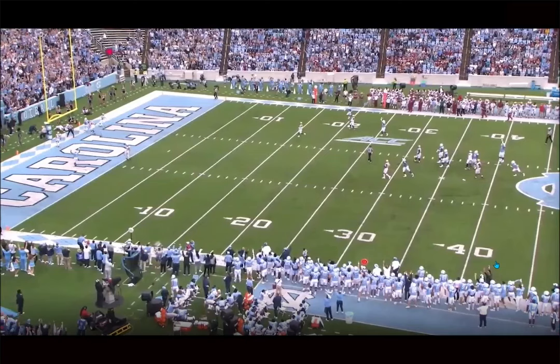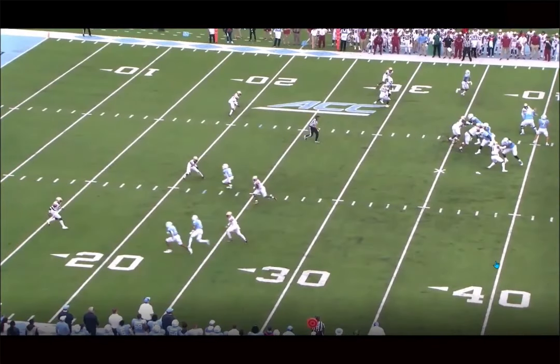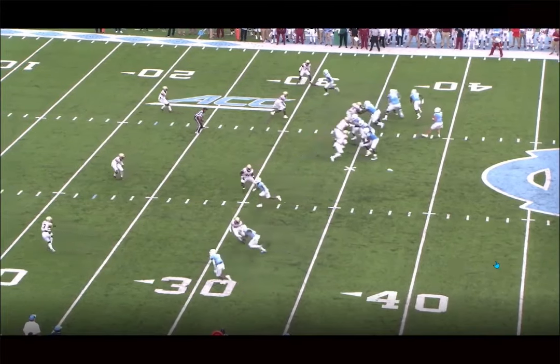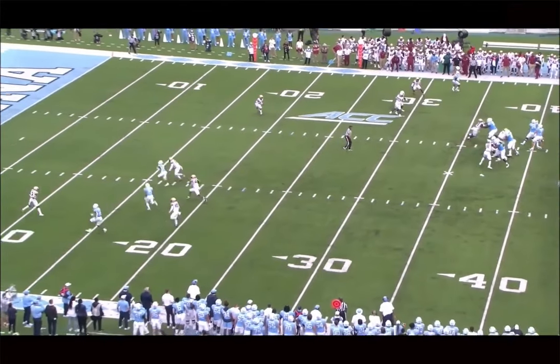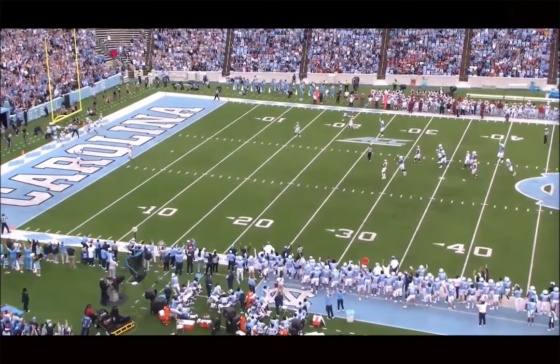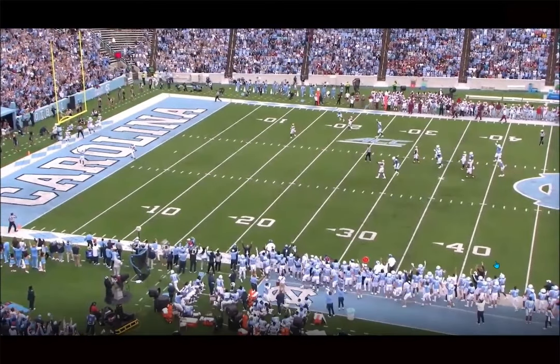Like I've been saying the whole video, he's a really nice player. Like, he does everything you expect a smaller slot wide receiver to do with his athleticism, his ability after the catch. That's usually what you're expecting from a smaller slot guy. But it's just his ability down the field and then to make contested catches with really nice ball skills. Not something that you're going to see from a ton of smaller slot guys. And I think that's what sort of makes him special and gives me a lot of confidence that he's going to succeed at the next level.